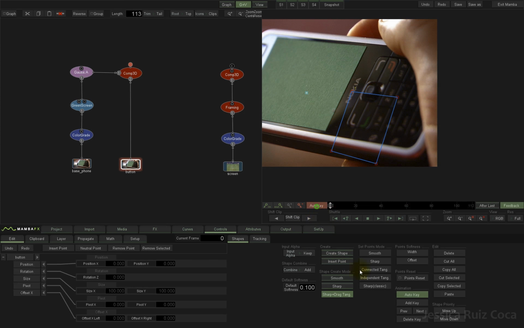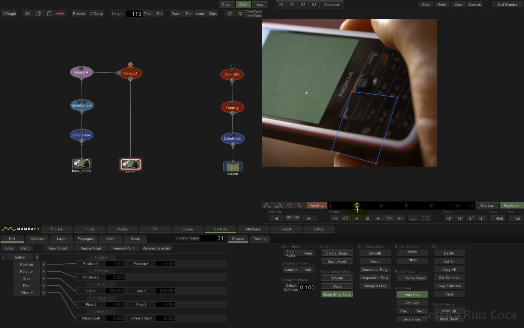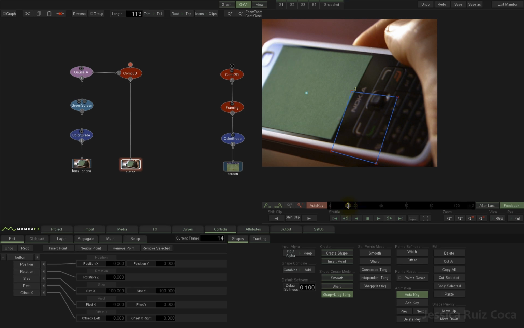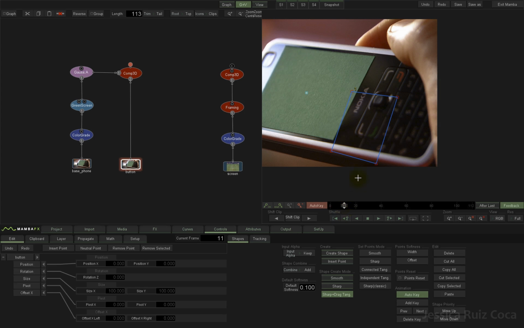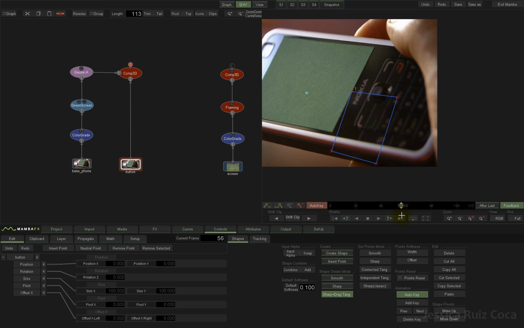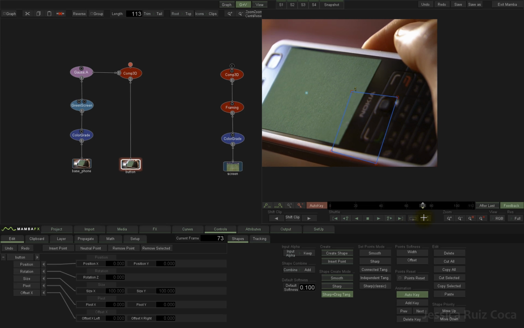Okay, I'm gonna set the auto key. I'm gonna add the key right here. I'm gonna add the key here again, and I'm gonna move the 4 vertex. I'm gonna do it again.